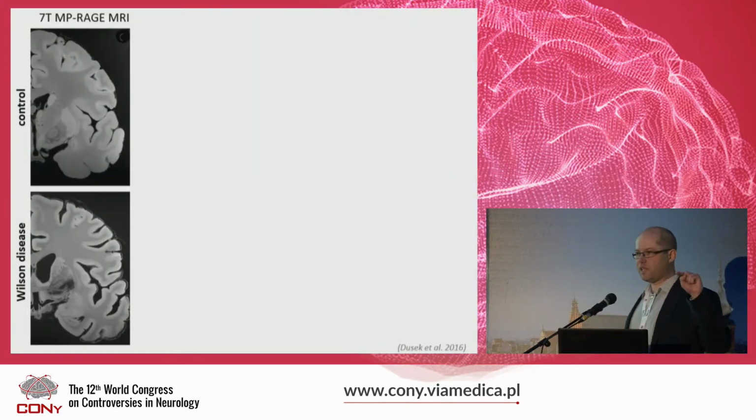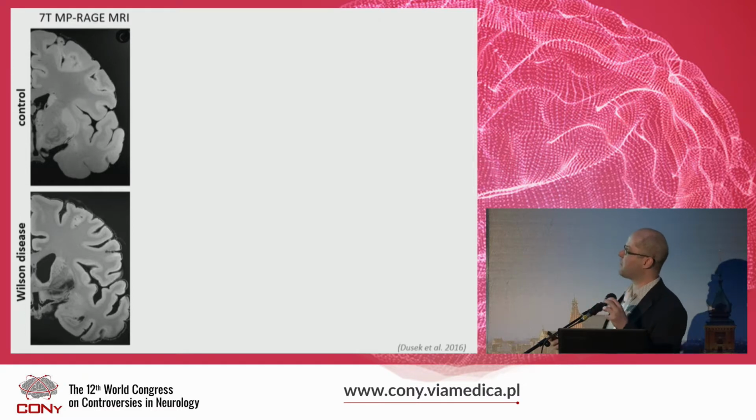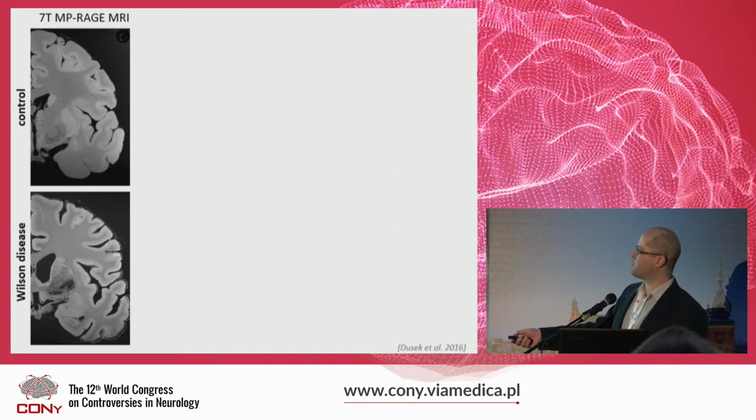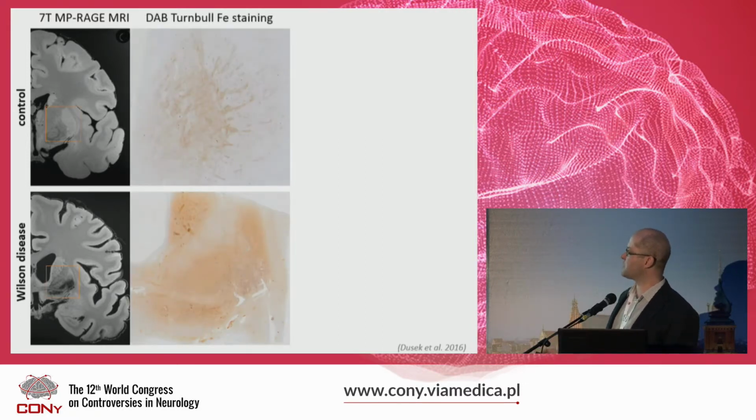Okay, so back to the T2 hypointensities. There were long-term ongoing discussions whether this might be an effect of iron accumulation or the paramagnetic effect of copper. That's why we did this ex vivo study, and I'm showing you a post-mortem MRI of a healthy control and of a Wilson disease patient, and at first look, you can see that there is profound hypointensity in the putamen and globus pallidus in the Wilson disease case.